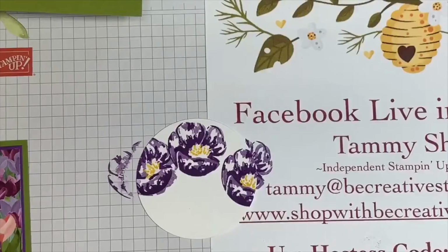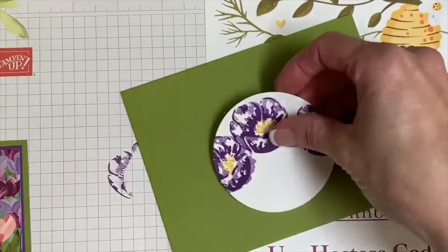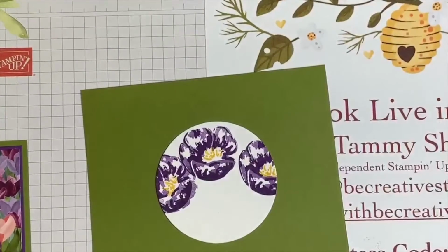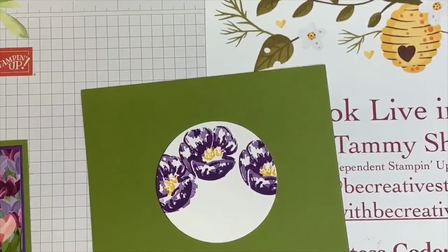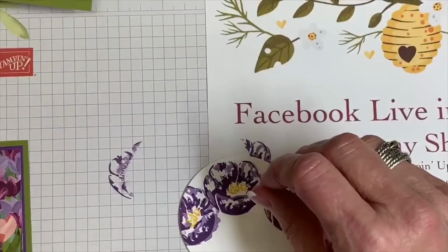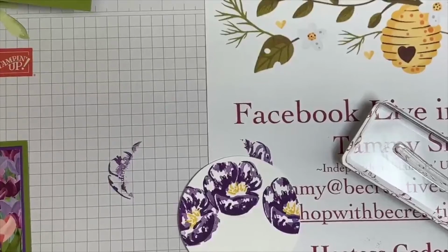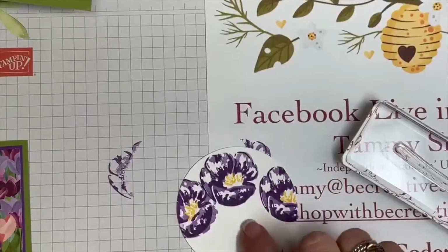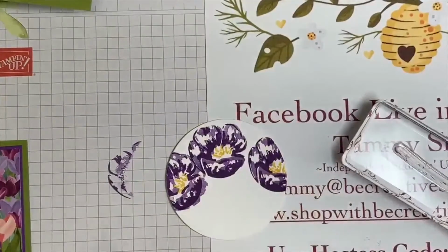I'm going to close these ink pads so that my ink doesn't dry out. I'll move this. You know what I'll do? I'm going to lay that there so that you can see our tulips that we just stamped. Aren't they fun? All right, so now the next thing we're going to do is we're going to take our stem in Old Olive. So I'm going to go a little bit darker. I could use Pear Pizzazz if I wanted, but I'm going to go with the Old Olive.